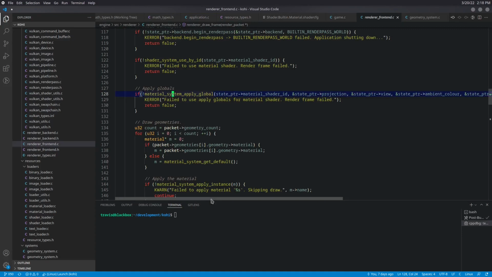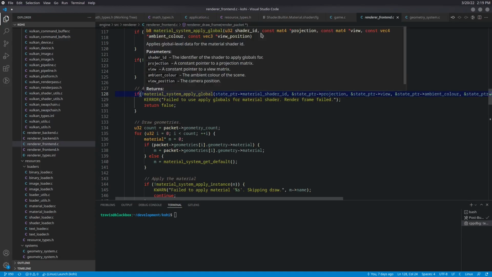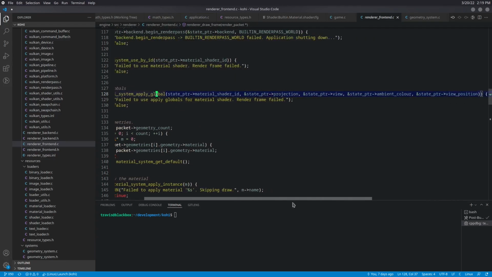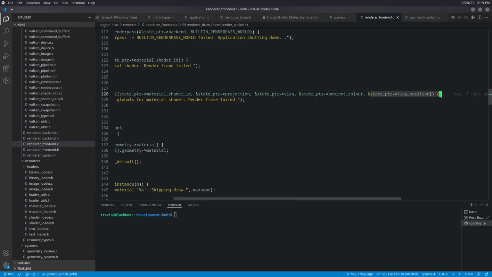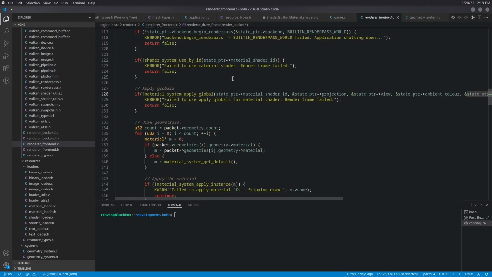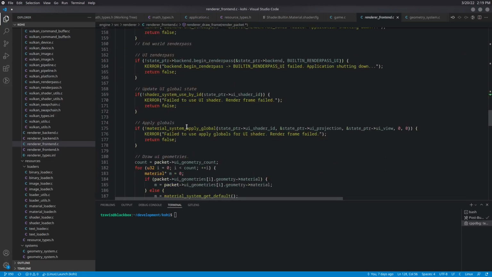This also means in our material system we have an update. Our material system apply global, in addition to projection view in ambient color, now takes in a pointer to view position. So we go ahead and we pass that in here. And that is only passed in for our material shader. So if we go down a little bit further to our UI, we just pass 0 for that because we don't actually need it.